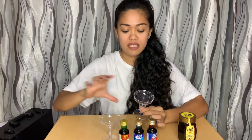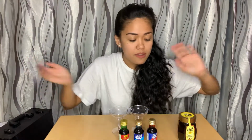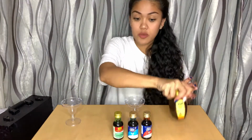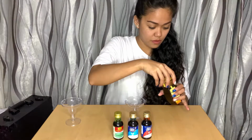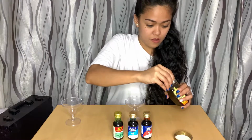And of course, I do have a very cute disposable margarita glass. It's very tiny, it's very classy. I just thought to use this since it's there from my storage, so let's use it. Okay, so let's begin. We'll start with honey. Let's open it up.